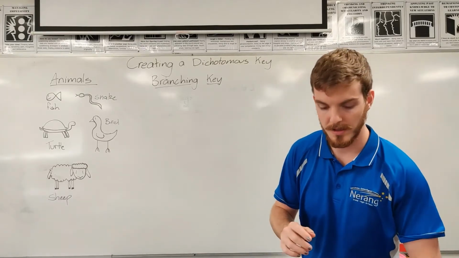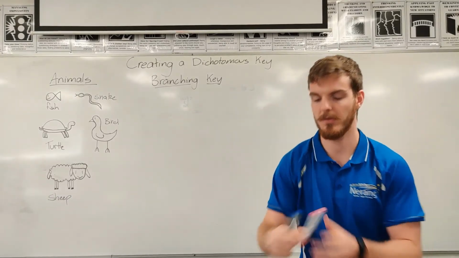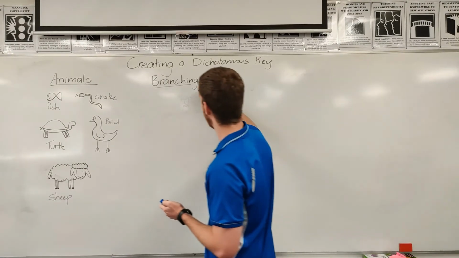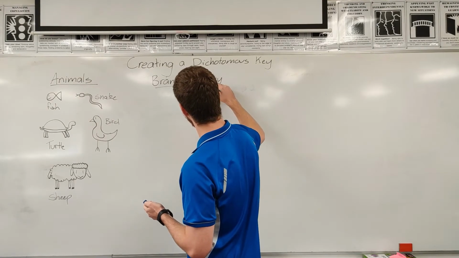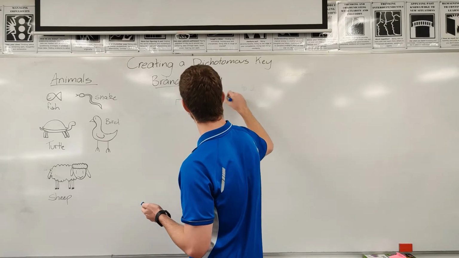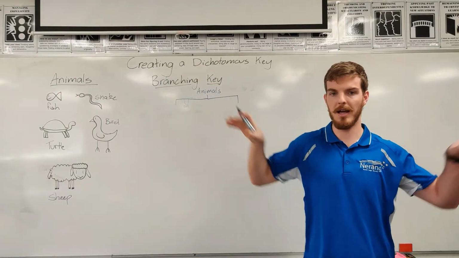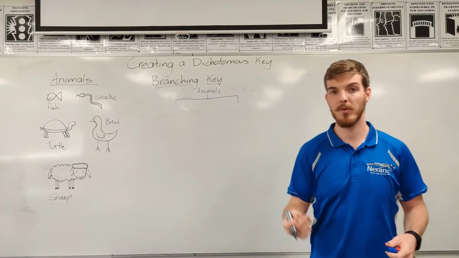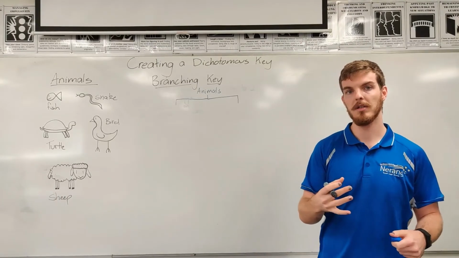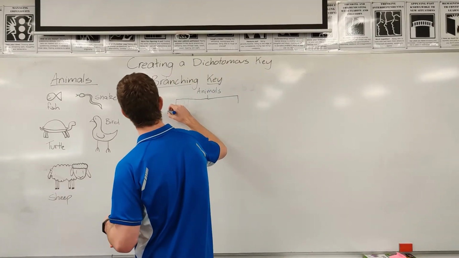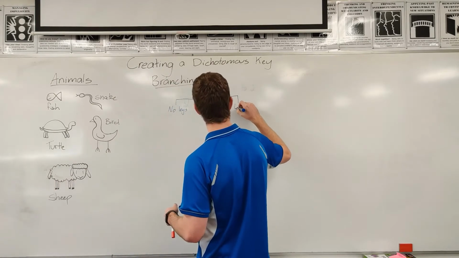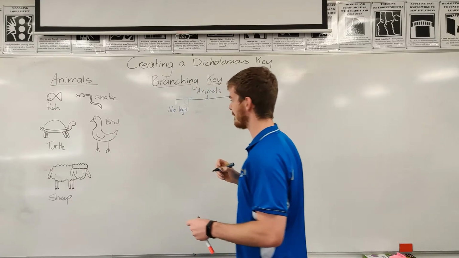Alright, so the first one is, what are red and blue? So we start off with, what are they? They are animals. And they always kind of branch off like this, so out and then down. So with our first question last time, we had legs or no legs. So on this side, I'm going to say no legs, and on this one they have legs.